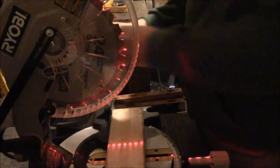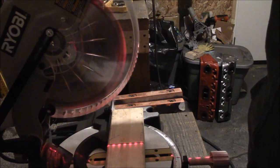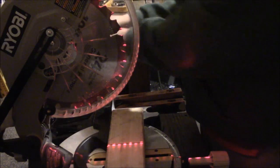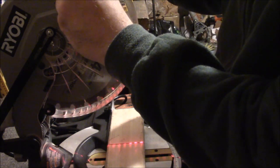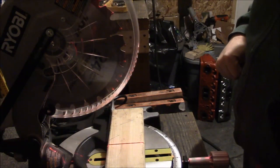I'm going to go ahead and plug it in. And we will make a quick score. You can see the laser does not match the cut. Unplug the saw. Take my tool. And right about wrong way. Right about there. Now my laser's right in the cut.